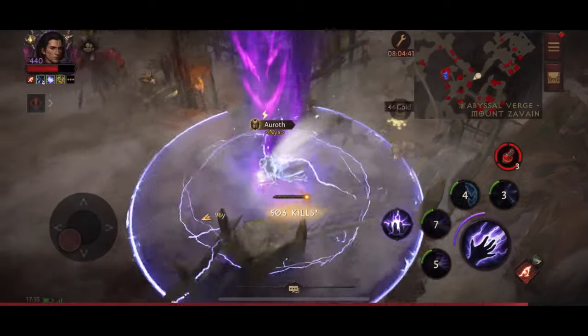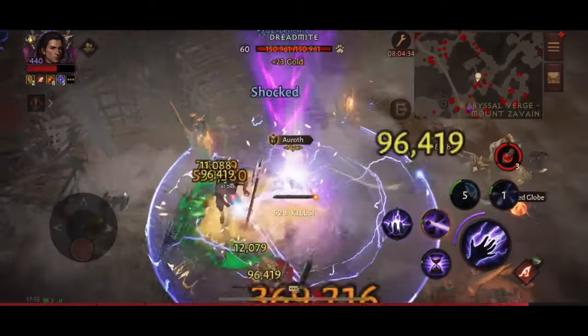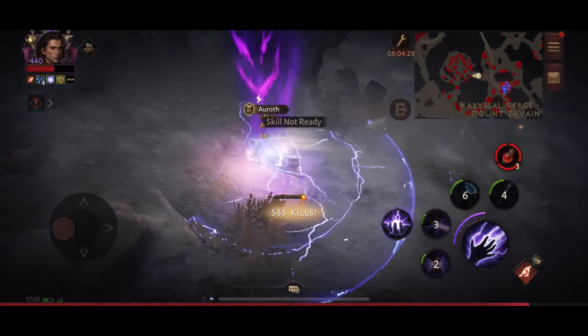I sometimes see players in Abyssal Verge that are running around and killing all of the normal monsters, and then you're wasting a lot of time because you get a lot of extra score whenever you kill Elite monsters. So try to focus on finding the Elite monsters as fast as you can.